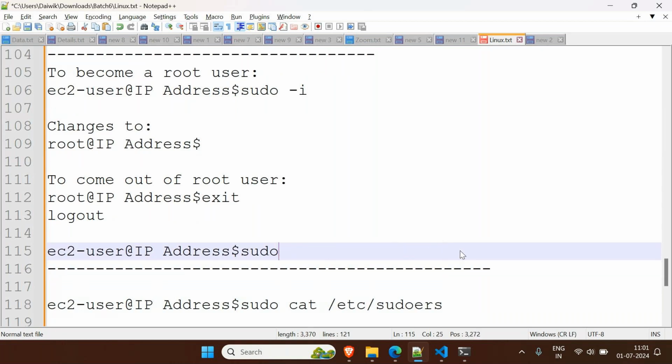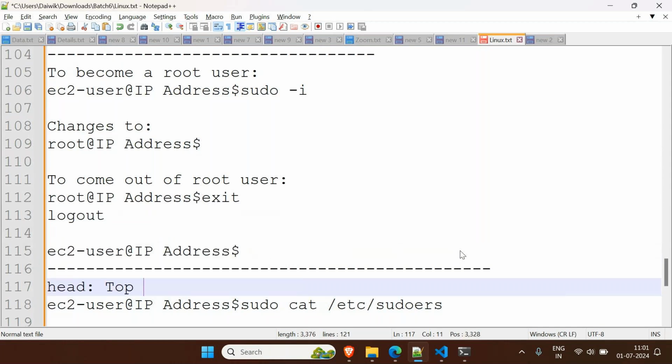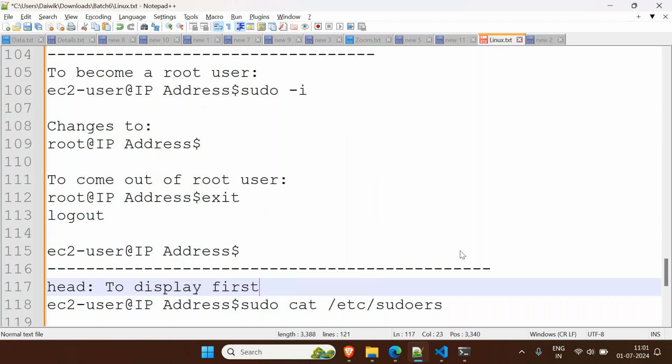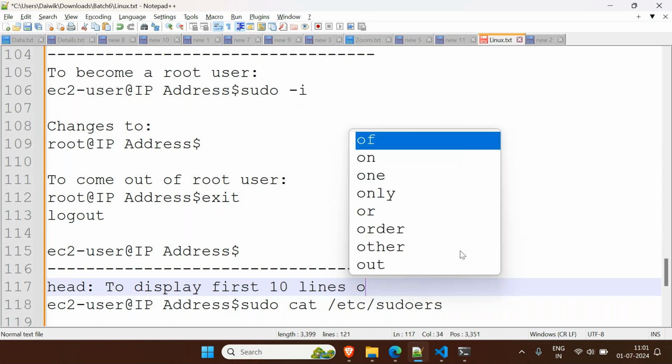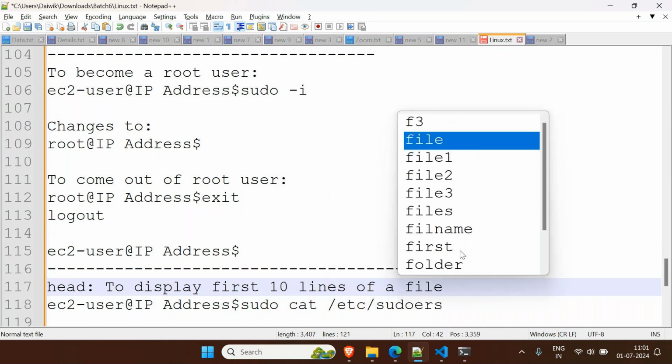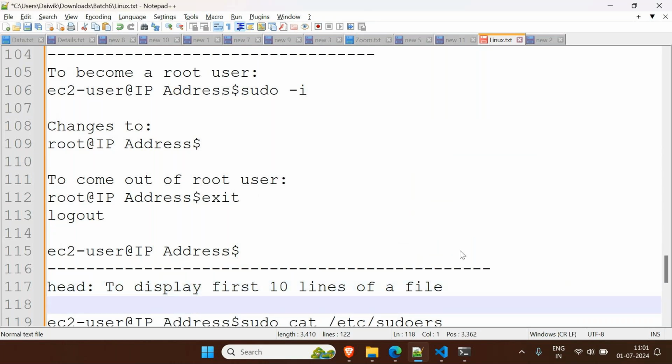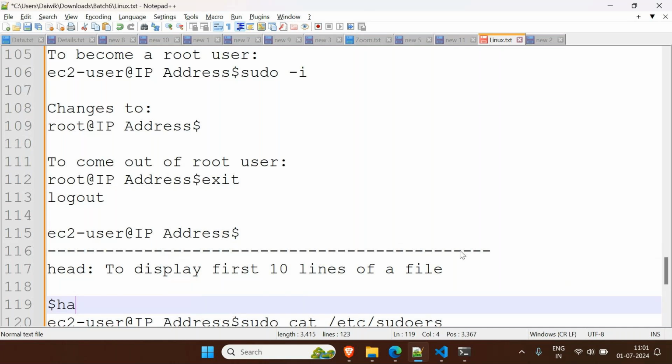This is a scenario. Try this scenario to play with a file. Head displays the first 10 lines of a file. You can use a command like head and the file name.